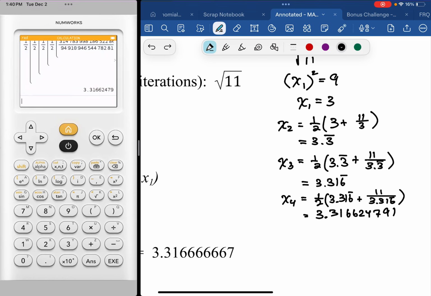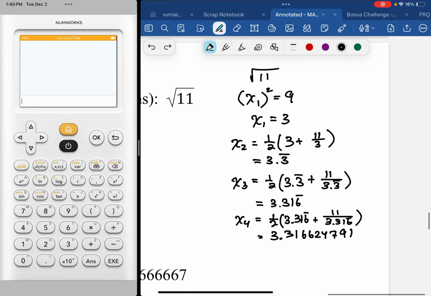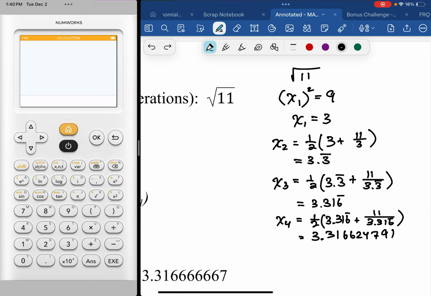And keep going and do that a bunch of times. Oh, I did it way too many times that time. And it'll settle in on the right answer. All right. So I hit a button along the way, but that's the idea. If you repeat the process over and over again using the previous answer, then you can get it.